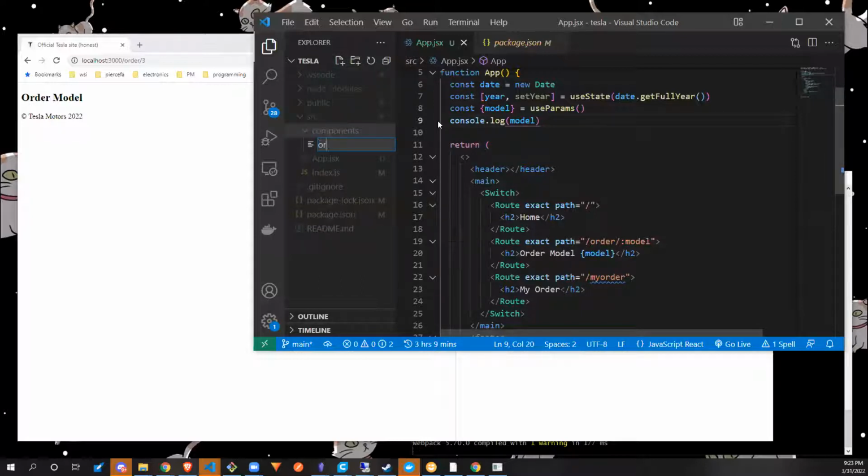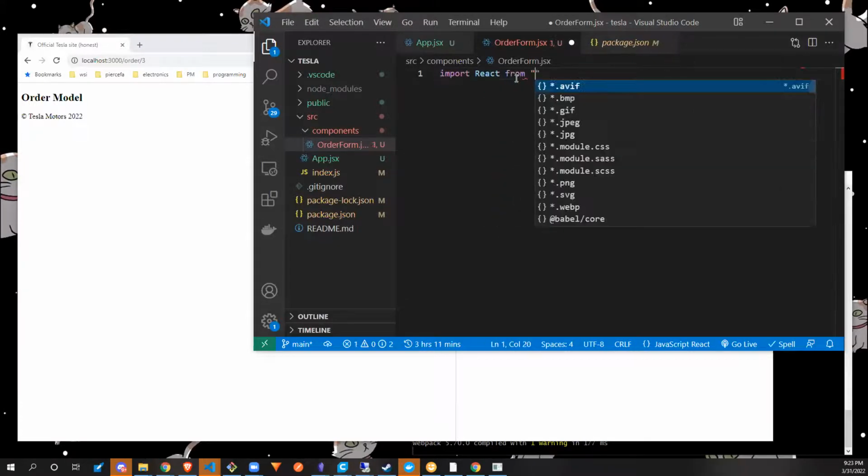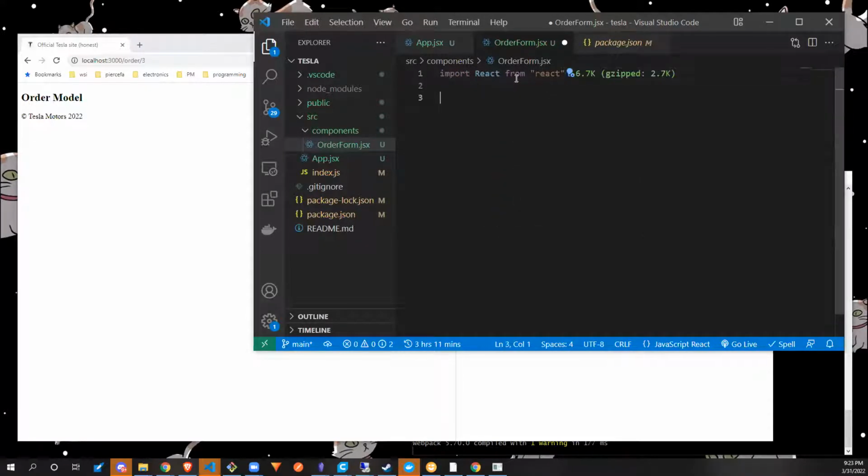And I like using JSX because it gives me linting for JSX and a few other little things. So new component, we're going to import React from React. And that's less important now than it used to be. Let's do a new variable called order form.